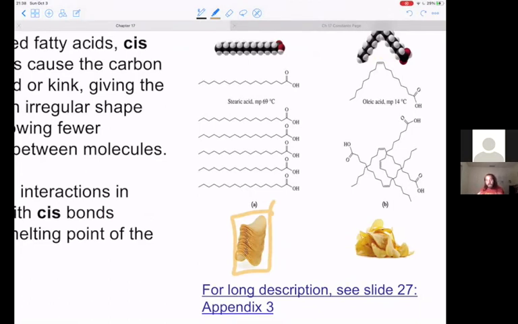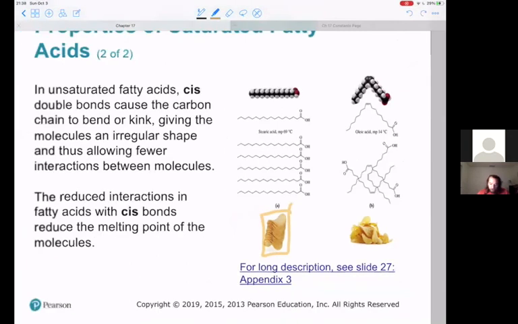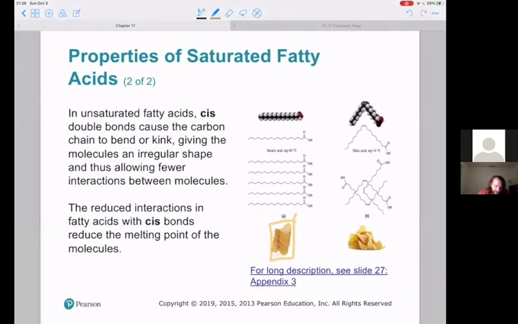And what that translates to on a molecular level is this idea that they can't pack closely together. They have weaker dispersion forces and thus lower melting points. Okay, especially prevalent with these cis fatty acids. Although when we talk about unsaturated fatty acids, you always have a mix of cis and trans. It's the cis that are really leading to the way, way lower melting point that we see.